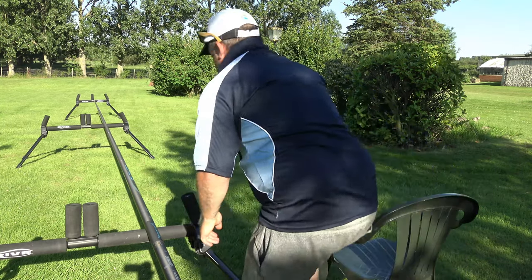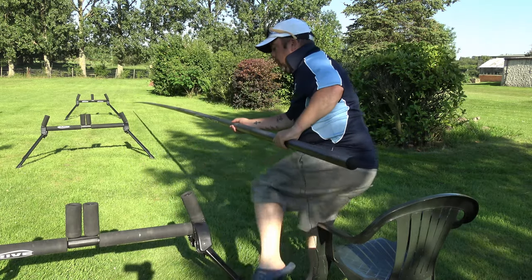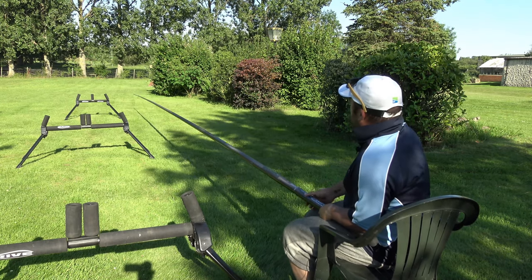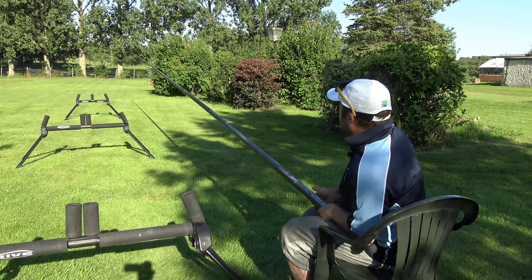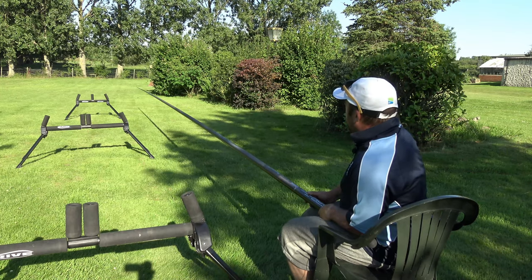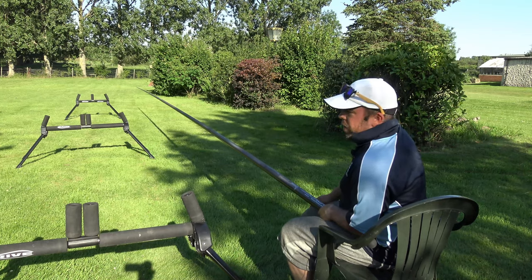So, as you'd imagine, putting another meter onto it doesn't really change anything in regards to stiffness. It's still super stiff, super responsive, like I would have expected it to be. And I don't think even if you put any other kits on, it would make much difference to the bounce or anything like that.